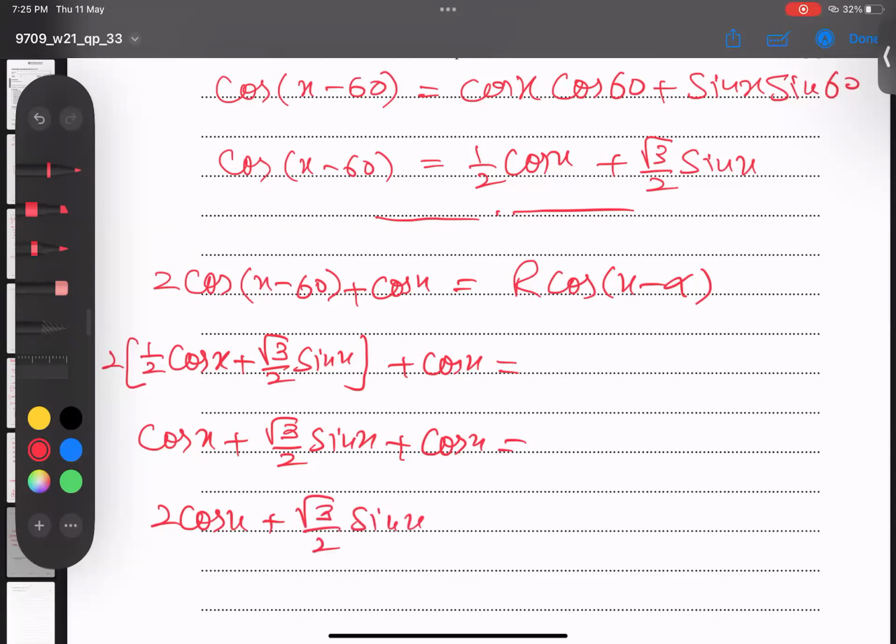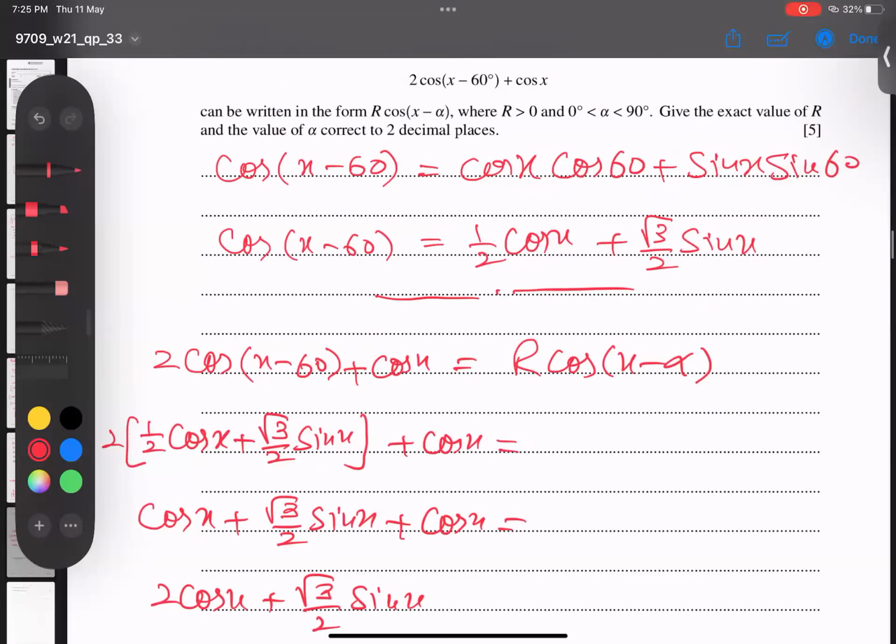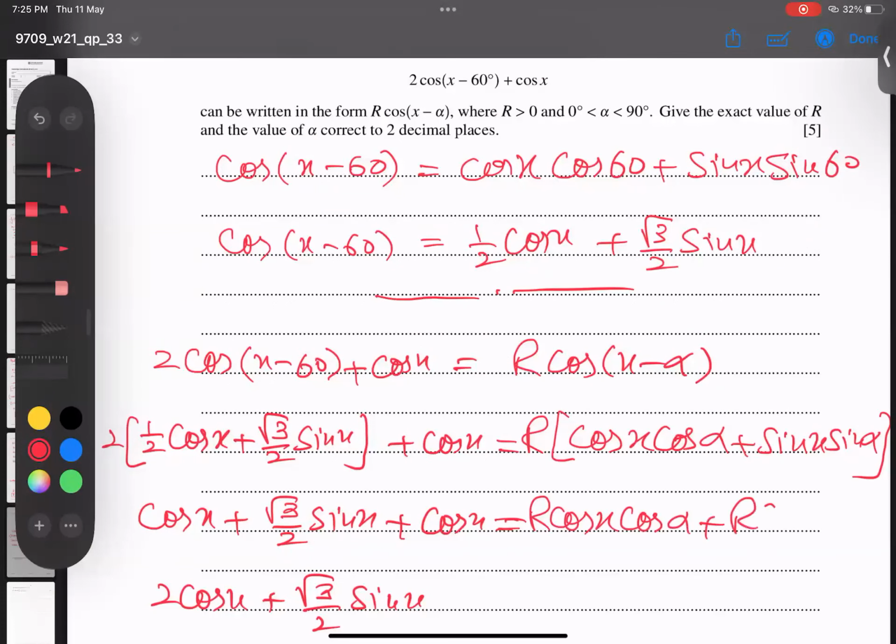But what about the right hand side, students? This time I will apply the fundamental cos formula again, but in terms of x and alpha. And you know, r is outside. So first of all, cos x cos alpha, opposite sign, it means plus, so sine x and sine alpha. And now r is multiplying inside. So I can write r cos x cos alpha and r sine x sine alpha.